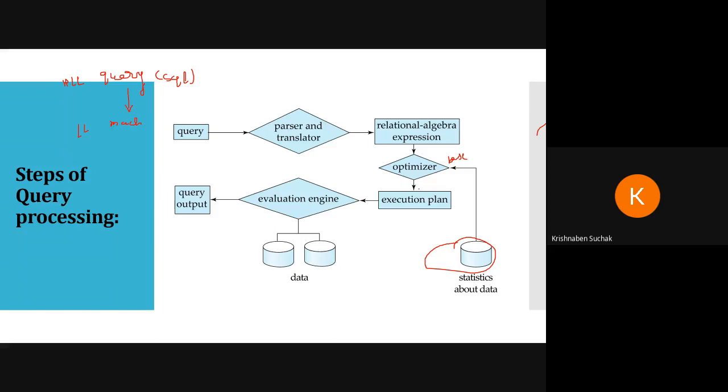Okay, the optimizer has given you the best query. After that, whose turn came? After that there is the execution plan. After you get the best query, there is the execution plan. In this execution plan, it will create a query tree. There is one query tree. If first you are going to create a table, then this query will be performed, then this query will be performed. Fine, so a query tree will be formed. After that, you will be having the evaluation engine.